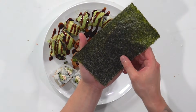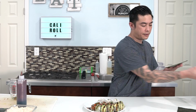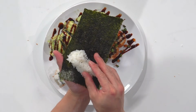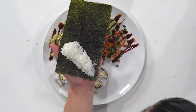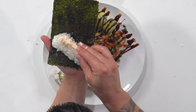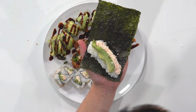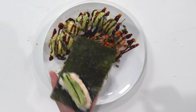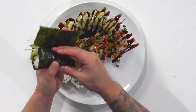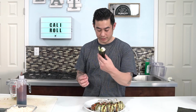And with the space here, I'm gonna make a hand roll for you guys and show you how to make one. So we'll put this seaweed right here. See how it has that triangle right there? We'll get a little bit of rice, okay? Definitely less than what we use for the roll. And we're just gonna make it into almost like a cone. You see that right there? Okay. And then we'll put our crab mixture. We'll put a slice of avocado. And then we'll put a few cucumber sticks. Just like that. And then we're gonna roll this bad boy up. Just like that. And there we have our California roll, guys. This is our hand roll.